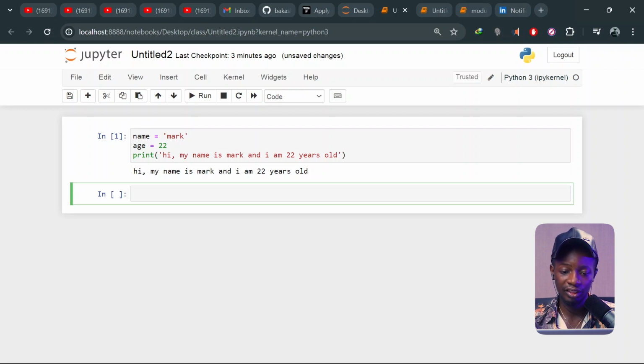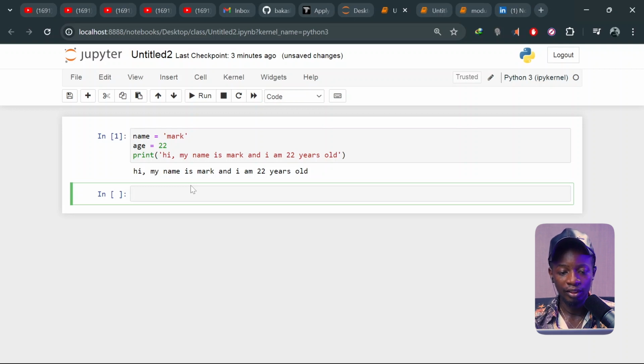It is not very efficient, and right now you are seeing the age here is in a string format, right? But let's say we are trying to make this dynamic. We want to make this program as dynamic as possible. The print format is what we should use, and to start off, we are going to use the f string.